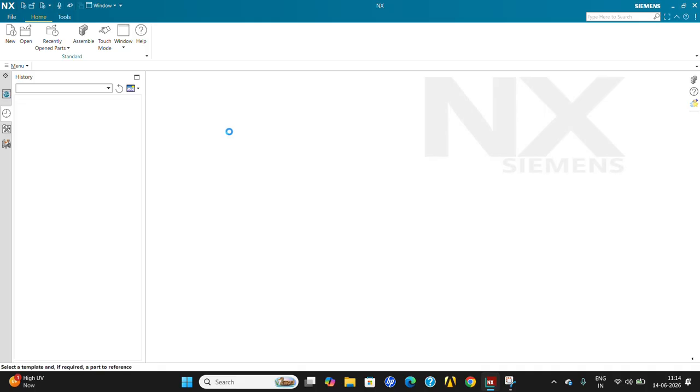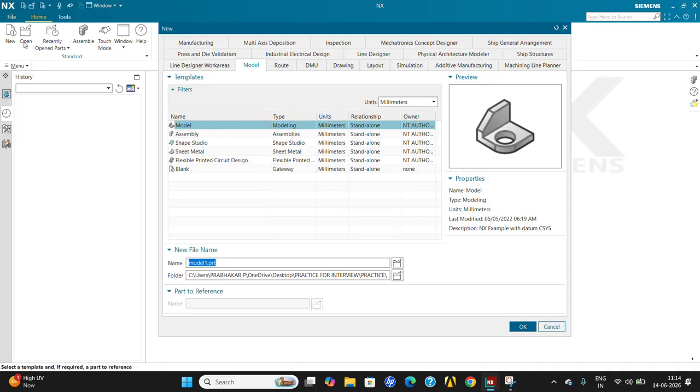So I'll take new file. Once it becomes new file, we can find the NX gateway applications. In the gateway applications, model, routing, drawing, all the options we can find. In that also there are sub-options.